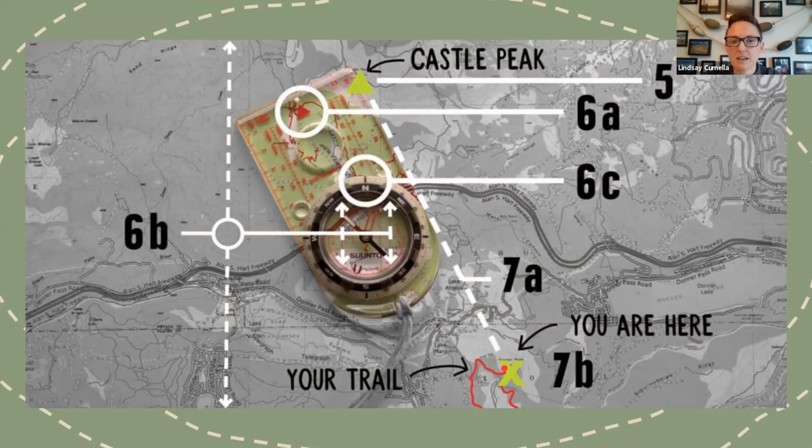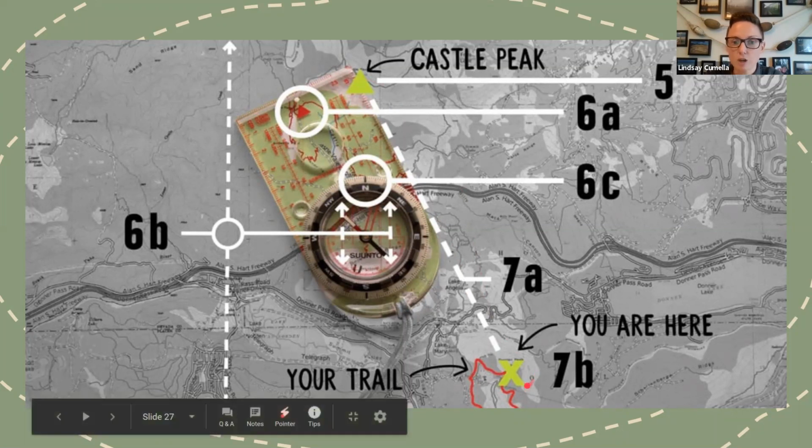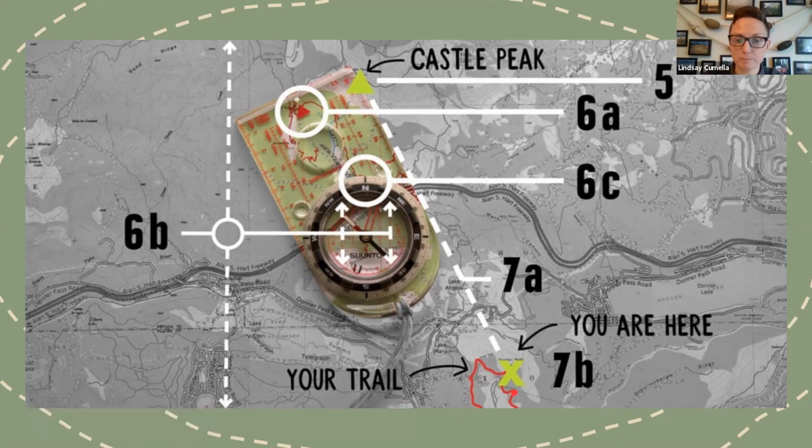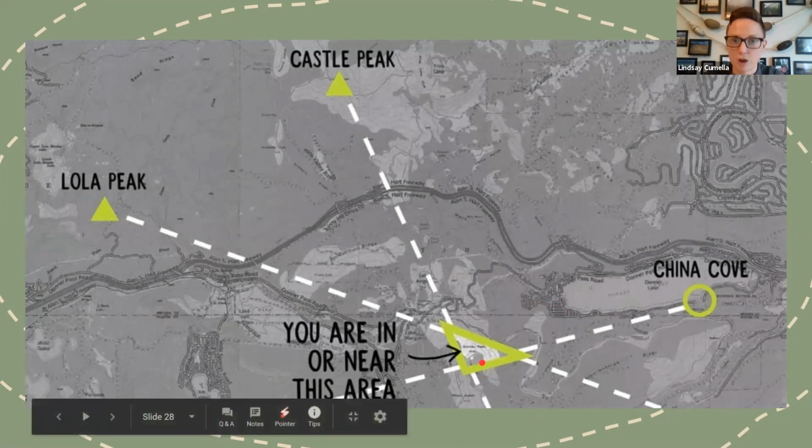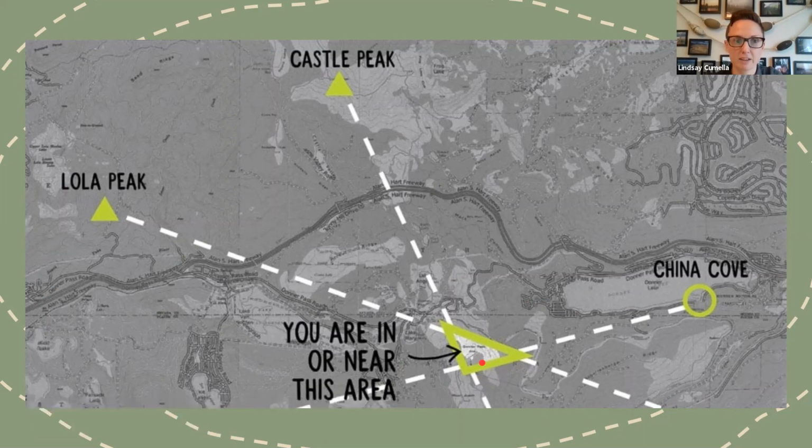And the idea is, if you can take that bearing and you know you're on a trail, the intersection of those two points is where you're going to end up. Ideally, you have three points. You would do this three times, draw three lines, and that would give you either a pure intersection or a triangle. So definitely something to practice and go into more depth with, but triangulation is the thing you'd want to practice in case you ever get lost.